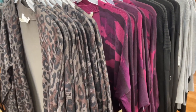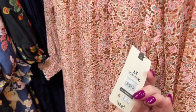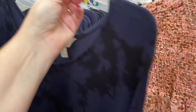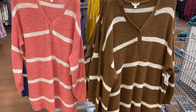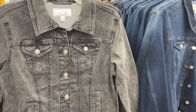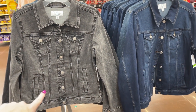Check out these dresses in the Tara and Sky brand — how adorable! This little dress looks like it came from a boutique, $22.98. They have tons of different prints. There's also a more loungy-type dress, so cute and comfy looking. They also have Tara and Sky sweaters for $17.98 in a few different colors. Over with Time and True, they have denim jackets for $19.98 — pretty stretchy, darker and lighter denim options.